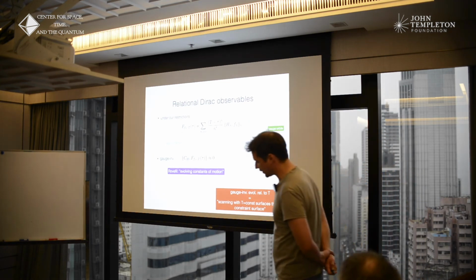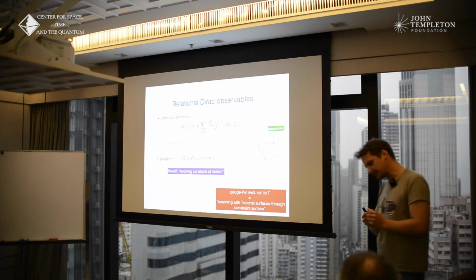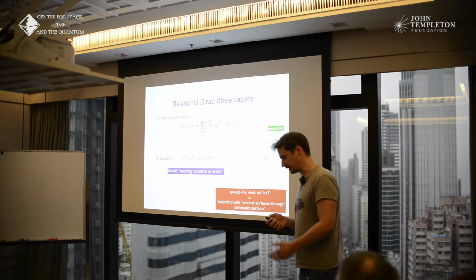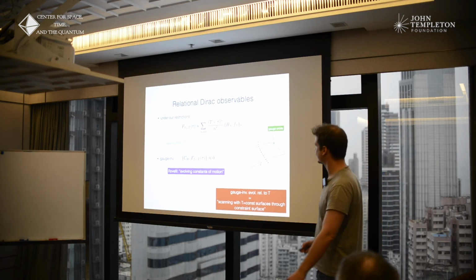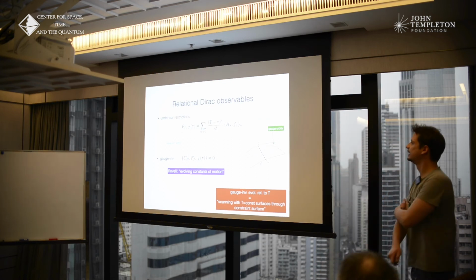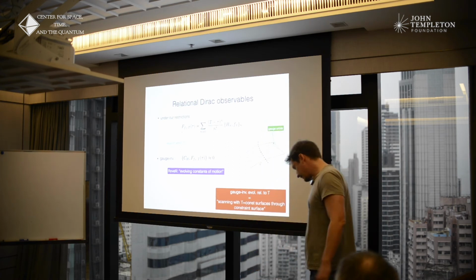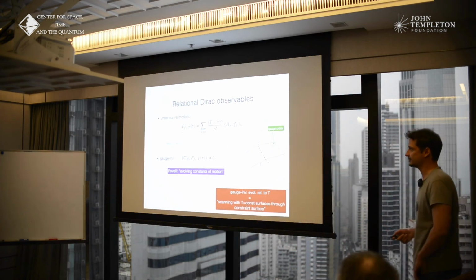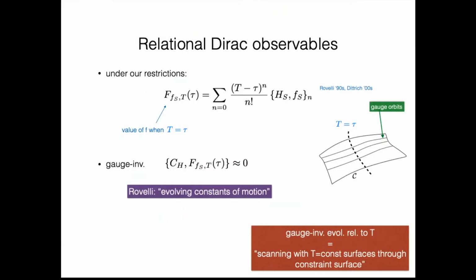So now, how do we actually describe a gauge invariant notion of dynamics when the time evolution generated by these constraints is actually also a symmetry? That is done by so-called relational Dirac observables. This was really advocated by Carlo in the 90s. And then Bianca Dittrich in the mid-2000s developed a full-fledged systematic construction procedure for such observables, even for field theories, any classical system that you want. Here, for our purposes, you can write them in this form. That's just an n-nested Poisson bracket. You don't need to worry about the details of how it's constructed, but more what it actually stands for.